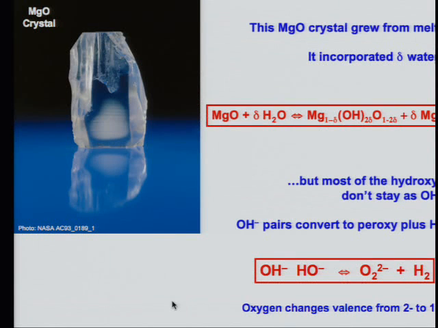So here we go again, this crystal. This is an MgO crystal that grew from the melt at nearly 3,000 Kelvin. That's the crystallization temperature. And the melt contained a little bit of water. You can also put in heavy water, and then the crystal that grows is contaminated with water. Though its stoichiometry is slightly off, and it has hydroxyl in there.